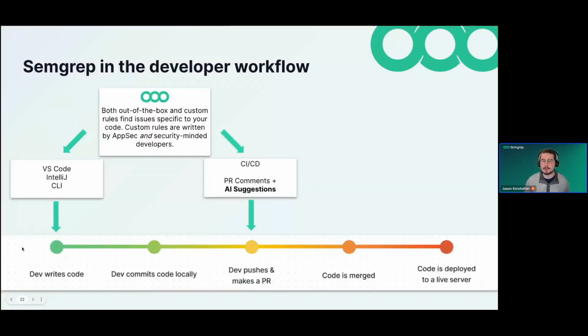A typical dev workflow might look something like this. I write my code, I commit it locally, I then push it, make my pull request. And the goal here is to catch things before code gets merged into main. There are 2 points that we typically sit at. First is at the IDE level, so that you can run scans automatically while you're coding and catch especially low-hanging fruit. And then a more thorough scan at pull request on the changes that you've made.